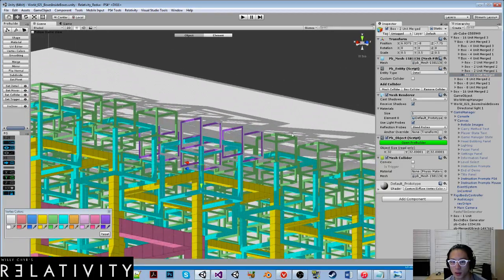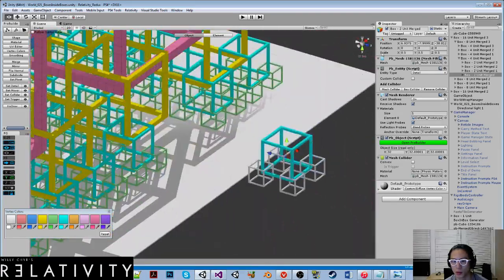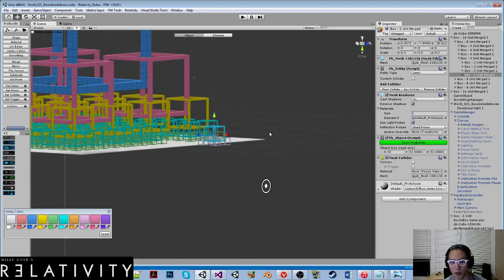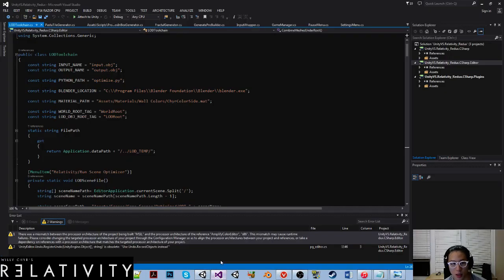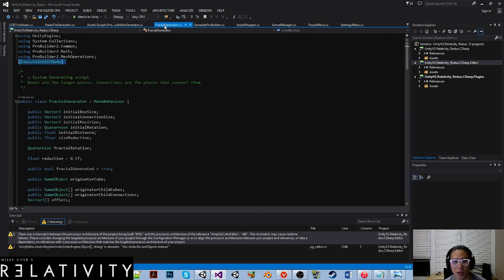Alright, let's get this out of here. Right, so what my script needs to do... Oh, so does anybody, while I'm here, know why this is showing the entire file path instead of just the file name?